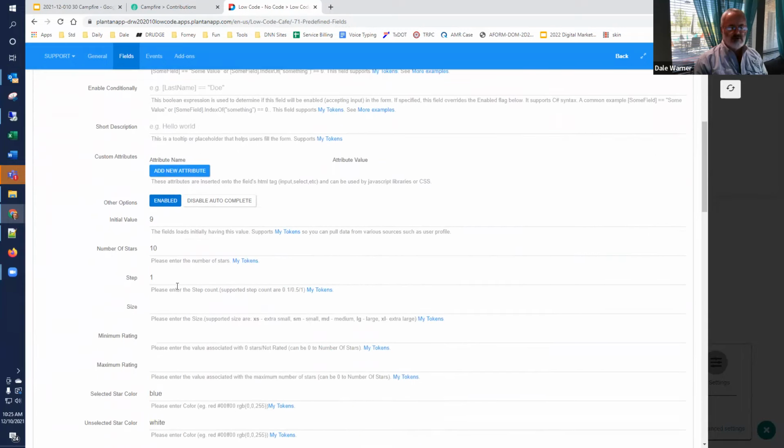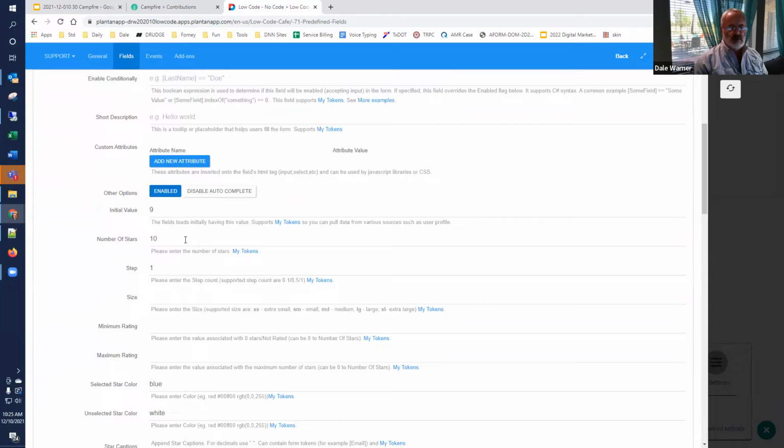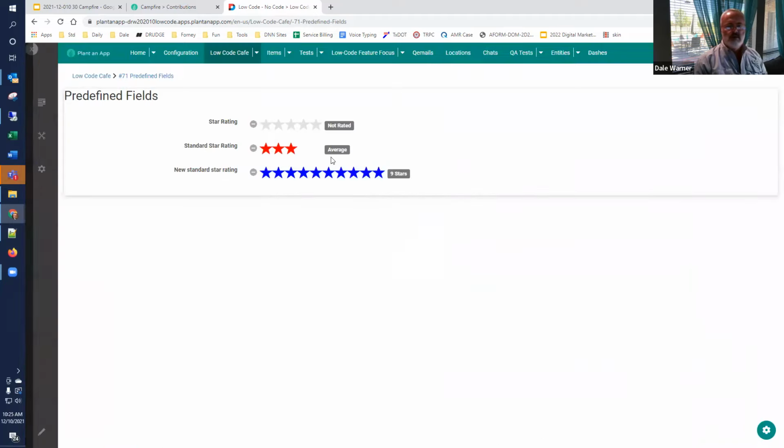Anybody see what I'm doing wrong here? I don't know why it doesn't like 9 stars, but that's really kind of beside the point.